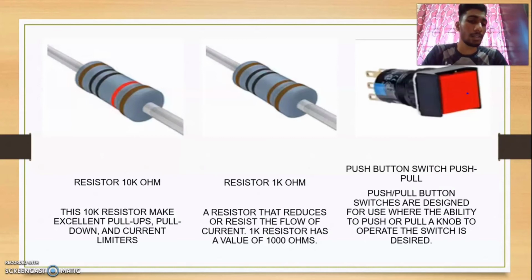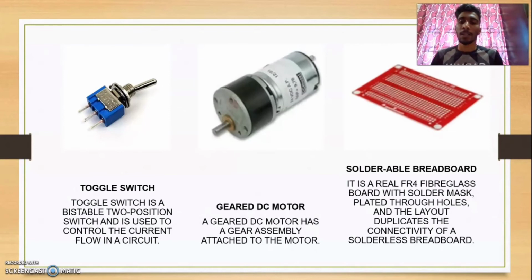Okay, and the sixth will be the push button switch. In this case we are using 4 push buttons. Each of the buttons will represent north, west, east and south. By pressing those buttons, we are able to rotate the solar panel manually. So the seventh will be the toggle switch. In this case we are using 2 toggle switches, which can enable auto or manual mode, or X or Y axis, which means we can control single axis or dual axis.